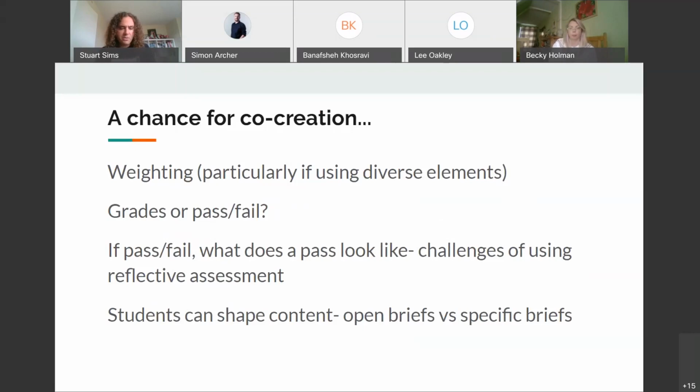But there's also, it may not be co-creation so much, but it facilitates independence, because the students can shape the content. If you have a very broad brief of what should go in there, that you're just demonstrating your own reflection, development, what have you, then it's encouraging that kind of independent learning, but also that diversity of experience.